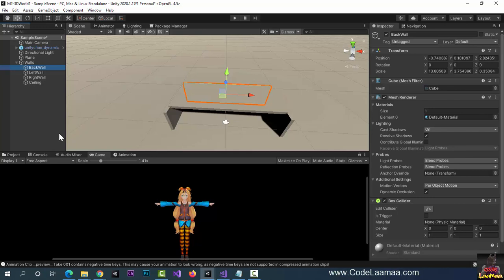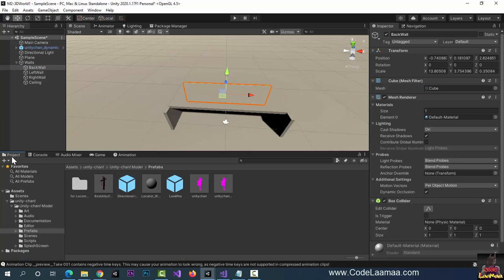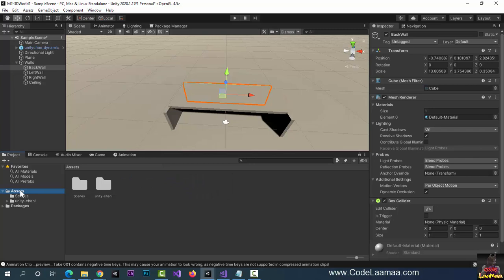Now, we created this little structure here, this little miniature room, and its purpose is to illustrate lighting in a moment. But since I'm here, let's talk about prefabs a little more. So you have this little structure here. You want to save it and use it later. Well, you can create a prefab of it. So what we're going to do is it's recommended you put your prefabs in a separate folder called prefabs, just so you have things organized.